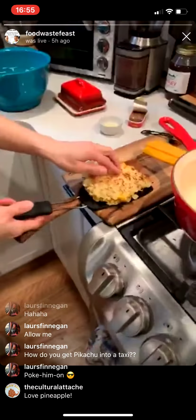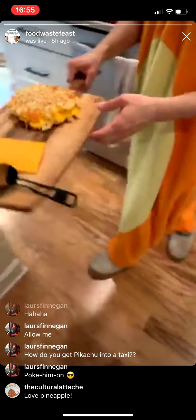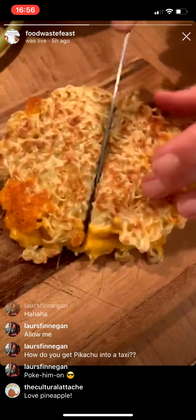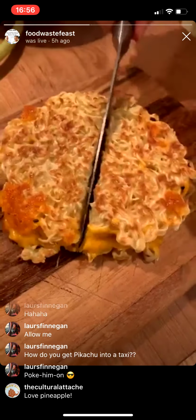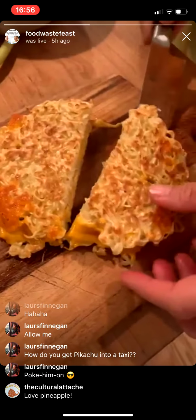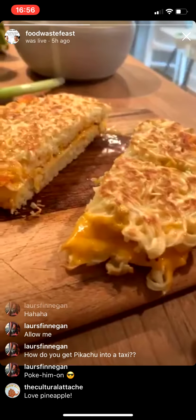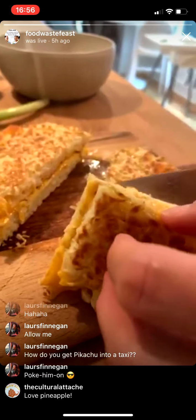Boom. Guys. All right. Wow. Let's get this. You know, sometimes my job is just so hard. Gotta eat this grilled cheese ramen. Life is tough. Oh my gosh. Crunchy on the outside, soft on the inside, cheesy.